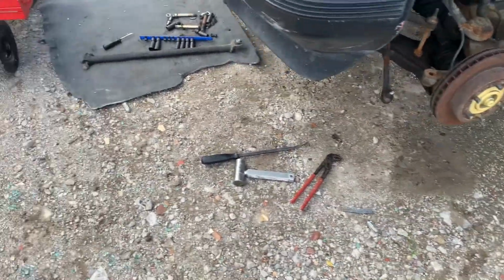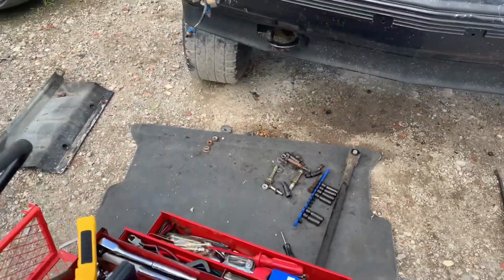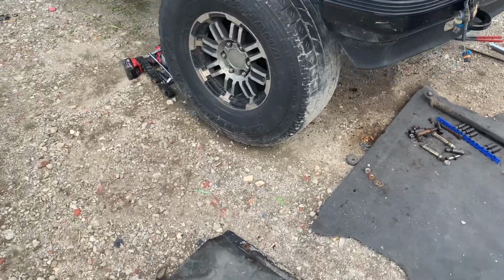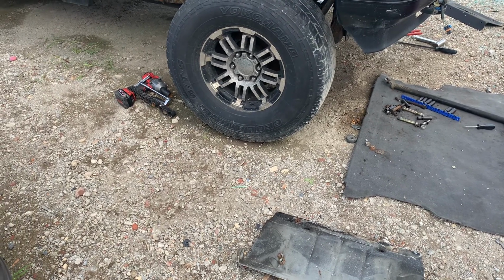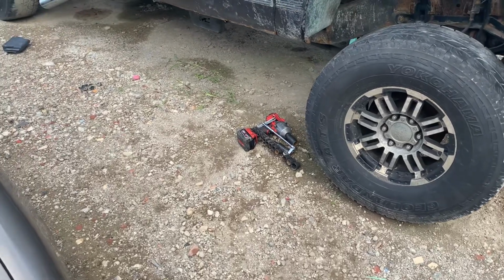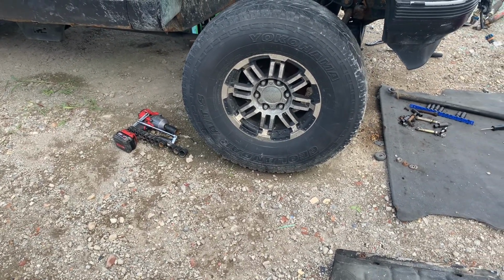I think I'm going to keep them. I don't know. I feel bad because someone else wanted them, but I kind of wanted them before he came over. I just hadn't decided yet. And I told him if I could get them off, I'd probably set them off to the side. But I don't know. I just feel like I should keep them.